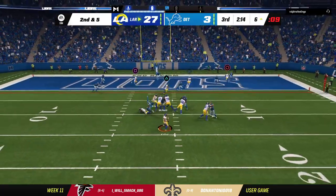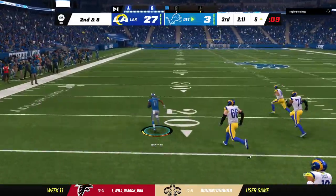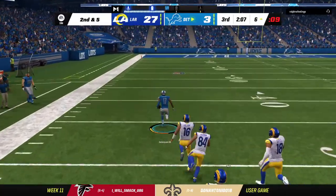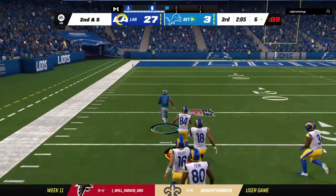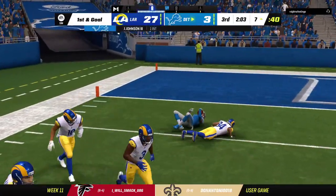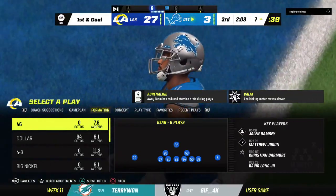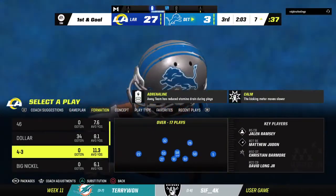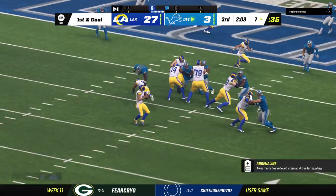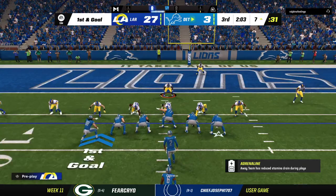Second and five. Oh, into a sea of defenders and intercepted. Picked off by John Johnson. He's at the 50. 30, past the 20. And they will finally put it into the return, but not until he takes it back all the way inside the 10-yard line. Well, still down quite a bit here, several scores, but yeah, at least that's a start. Charles getting the interception here, and look, we're still in the third quarter, so this thing not done yet.